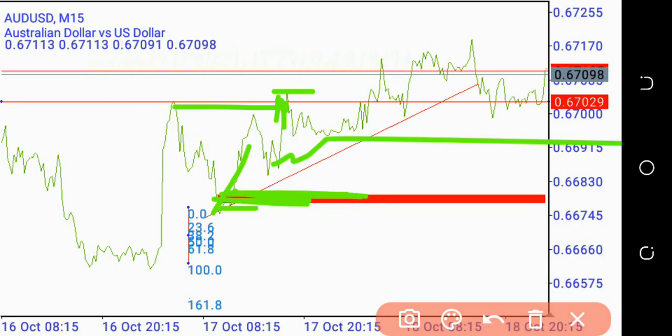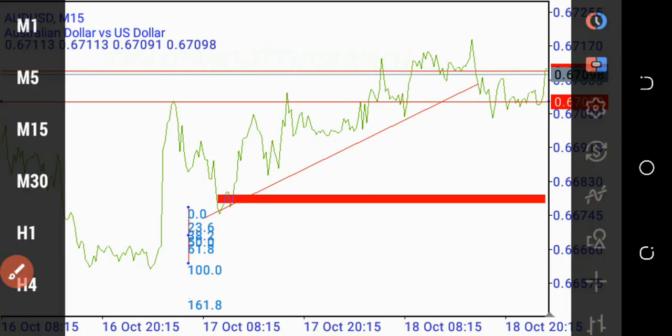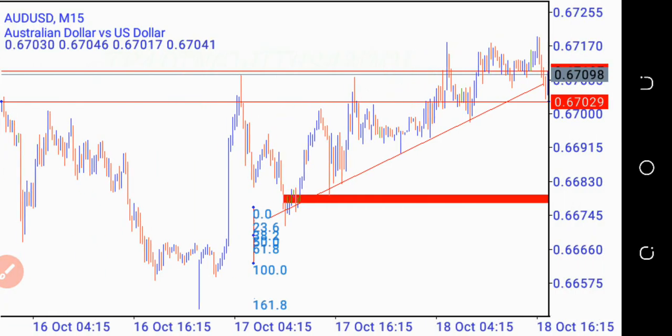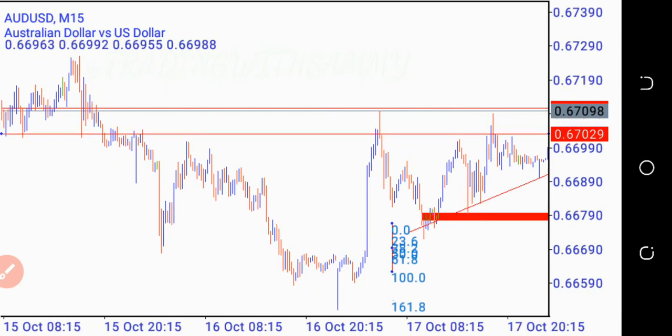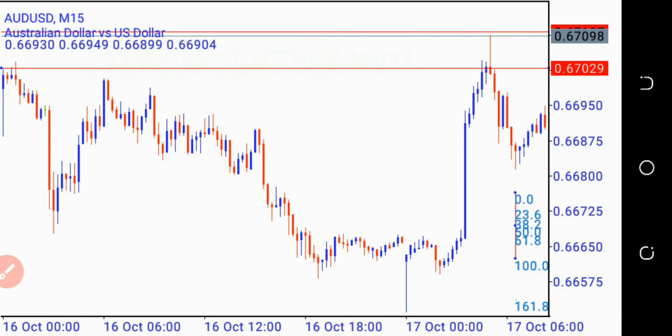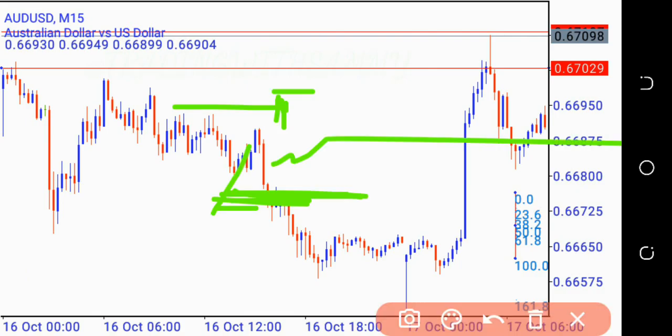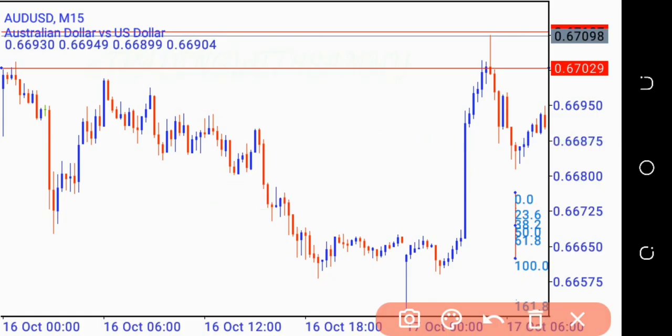Okay, guys, there's something I wanted to show you that I promised I was going to be showing you. That is to identify when a trend wants to change. Now this is it here. If you look vividly well, you will notice that this was the last order block. This one here was the last order block.